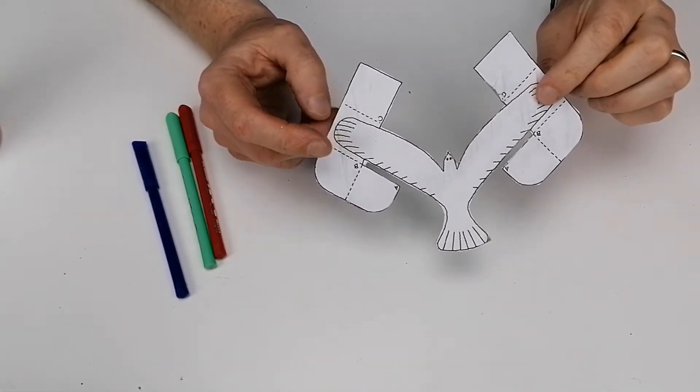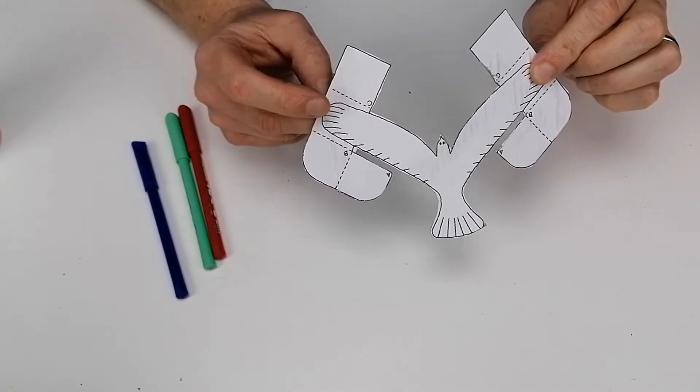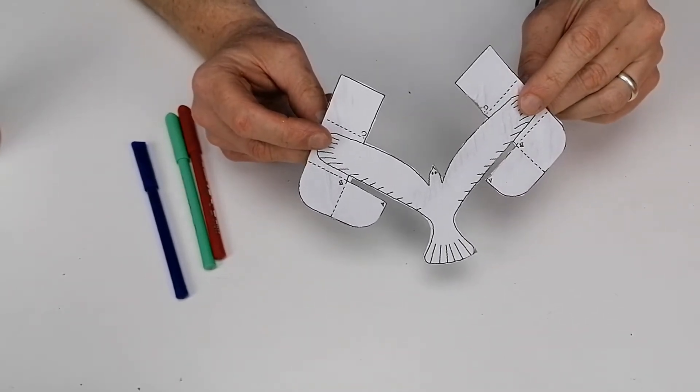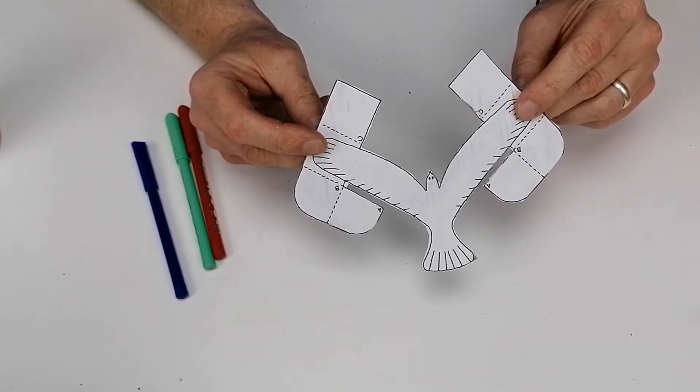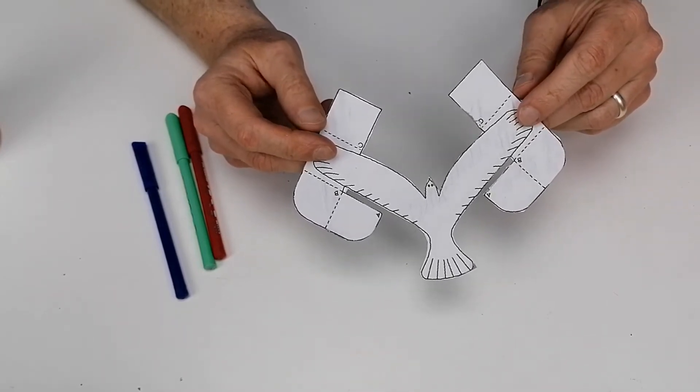What we're going to do is we need to add weight to the ends of the wings. And to add weight in this situation, rather than putting on coins or paper clips, like we did with the balancing clown, I'll put it into the description, that's another video if you wanted to watch that.